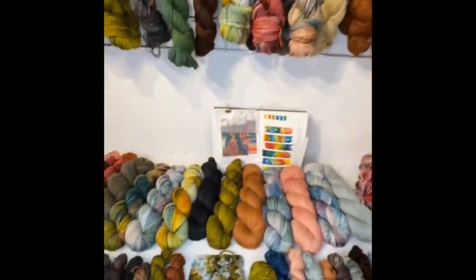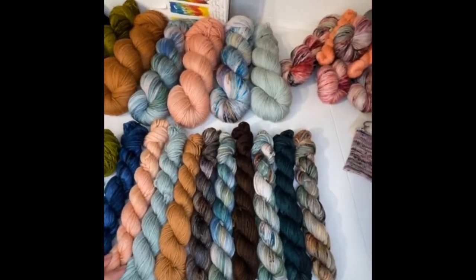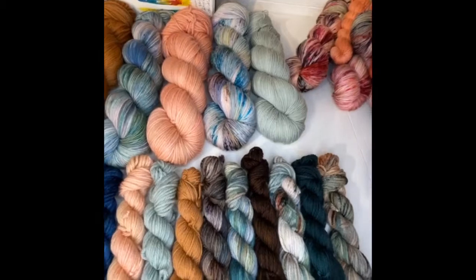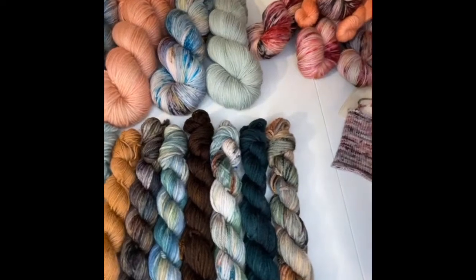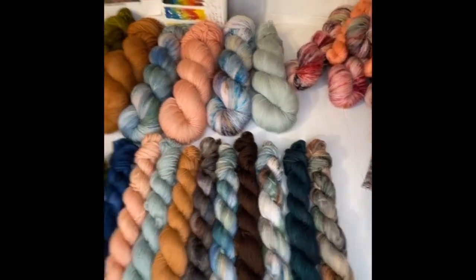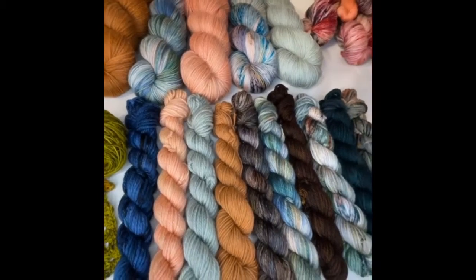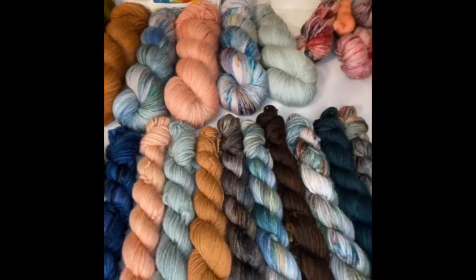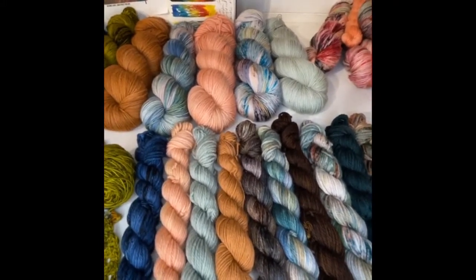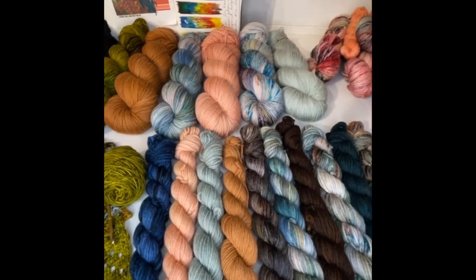Over here I have the main collection. So I have 3 mini skein sets on 4 different yarn bases, I think. So this is the winter set, which has got blues and corals and dark browns and greys, and that's really nice. And then I have the jewel collection. That base is 100% superwash merino. They're available in stock, I think, and to pre-order. So pre-order is 4 weeks, but I'm hoping to get them out sooner than that. But I have them available as well on a 100% superwash merino sock, and also 75-25 sock.